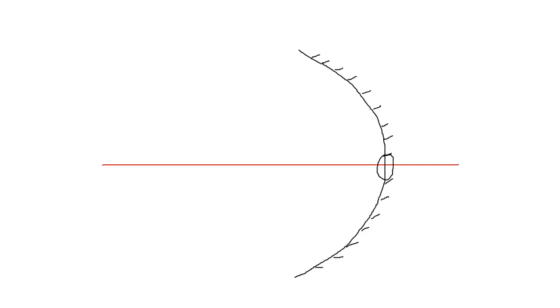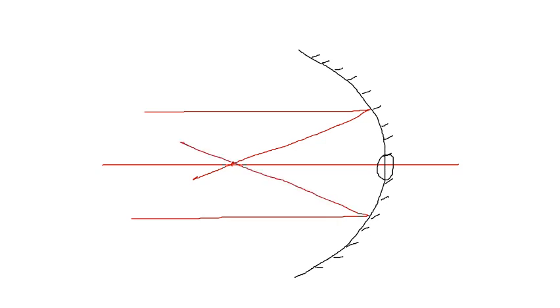Now the special thing about a parabola is that any rays of light which are parallel to the principal axis - so a ray of light here comes along and it hits the mirror and it bounces off the mirror and it goes through that point there. So that's the focus of the parabolic mirror. I'll do another ray of light which is parallel, and that comes along there and it bounces off the mirror and it goes through that point as well. In fact, any ray of light which is parallel to the principal axis will go through that point there. That is the focus of my parabola, of the parabolic mirror. Let's add a few arrows just to show the direction of these rays.